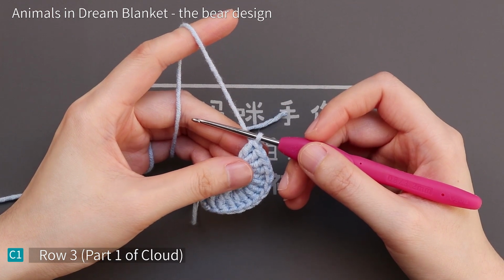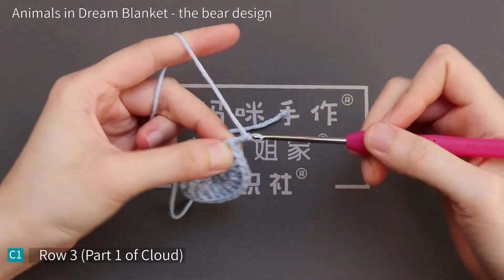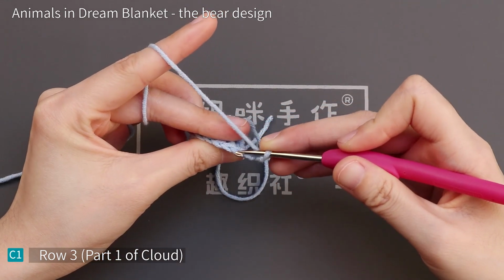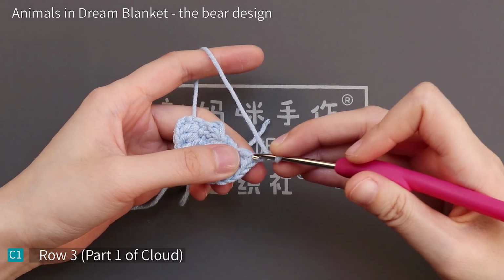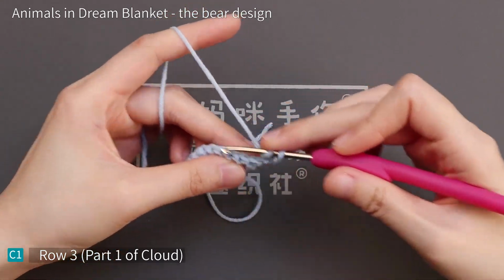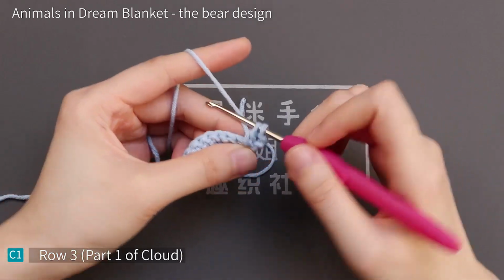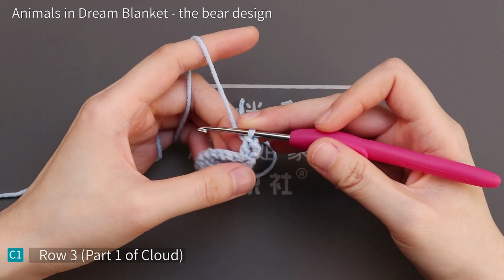Now, move on to the third row. Start with a chain of 3 for the turning chain. Turn the work over. Then pick up the stitch directly below, which corresponds to the turning chain. Make 1 double crochet.